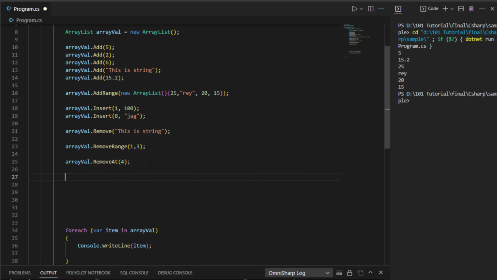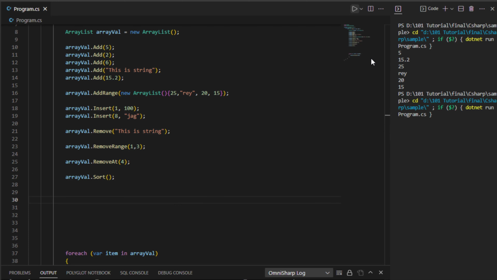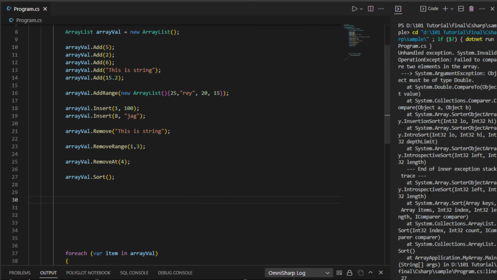You can also sort things. arrayVal.Sort. Let's run. So what's the problem here? You cannot sort the items if the data types are different. So let us remove some items.